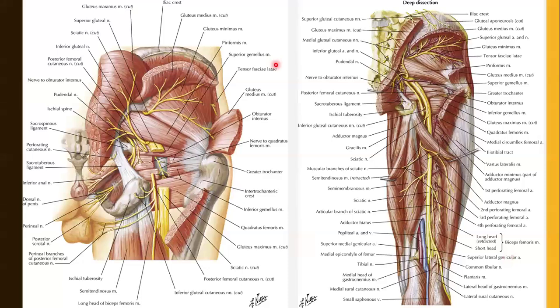So with that in mind, I want us to begin by talking about the largest peripheral nerve in the body, the sciatic nerve. And we'll discuss the sciatic nerve in the context of what I've just told you. We'll look at the origin, the course, branches and distribution, and the clinical manifestation of injury.